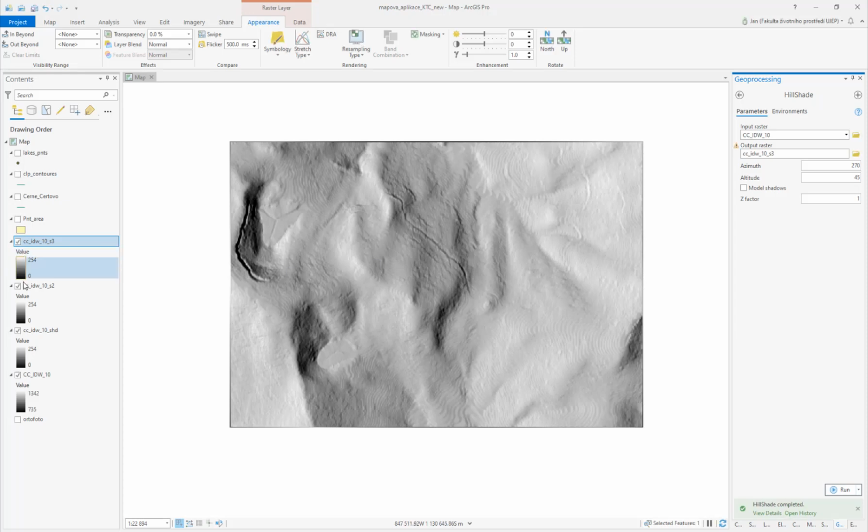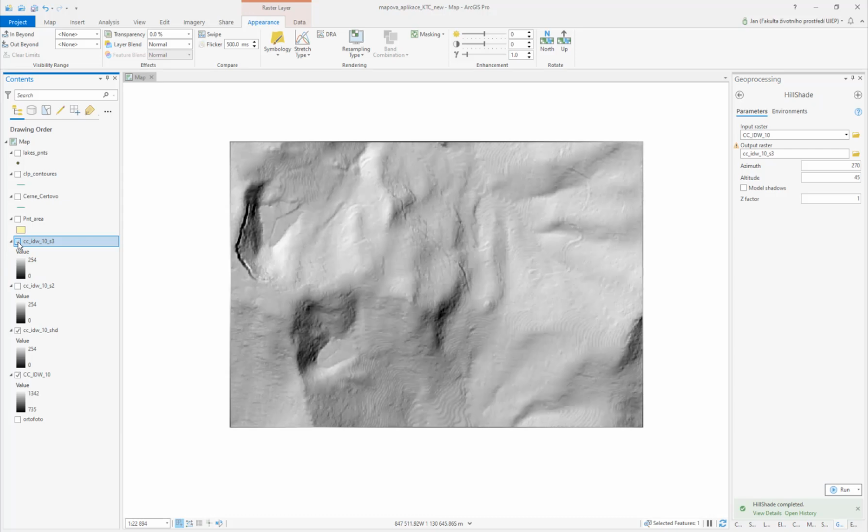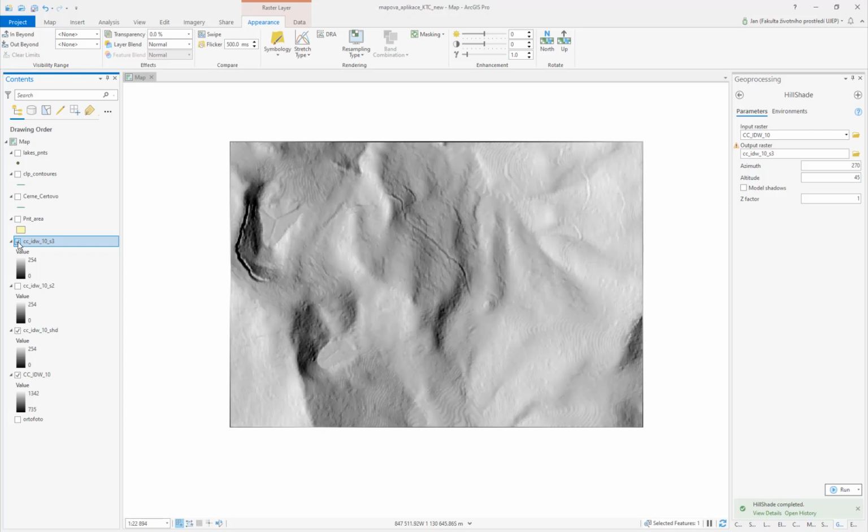Again, right? So here you can see the direction of the sun, right? The problem with the hillshade is that if you have very steep or deep valleys or steep slopes, then these regions are too dark, and you are unable to interpret any features there.